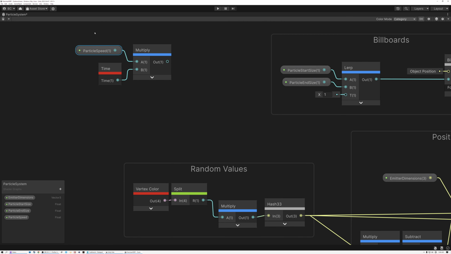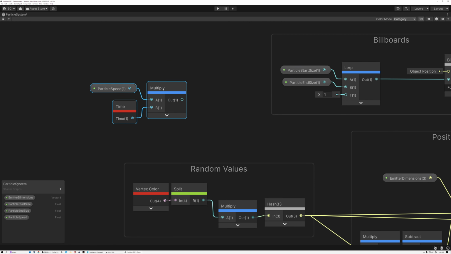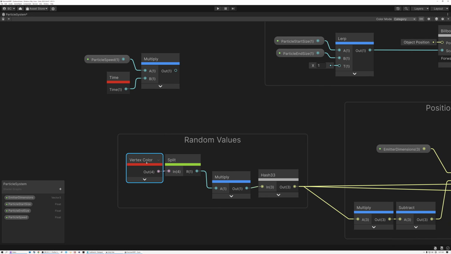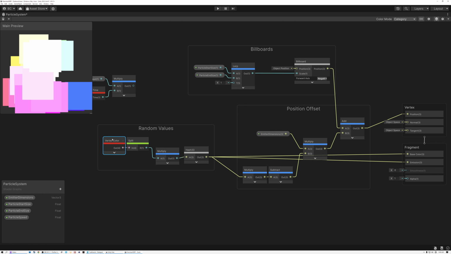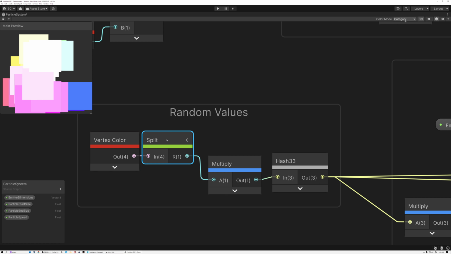All right, and we want each particle to be offset slightly, so each particle has a different position in the phase of time. In order to achieve that, we can take the vertex color values that our particles have. Our particle stack has each particle with a different grayscale value. So I'm accessing those values here with my vertex color node, and I'm splitting them so we're just taking the red channel.